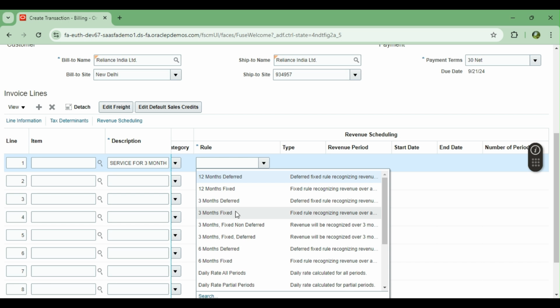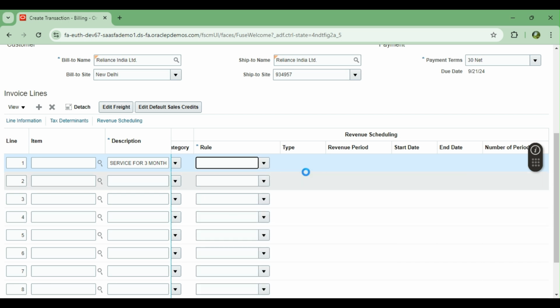So what happens in the fixed one? The entries get generated at the time of doing the invoices, and every month, right? You'll have those accounting impact of revenues being recognized or not. Deferred every month, once you do the billing for the months of June, July and August, you need to run a separate program, the revenue recognition program. It is going to recognize your revenue accordingly.